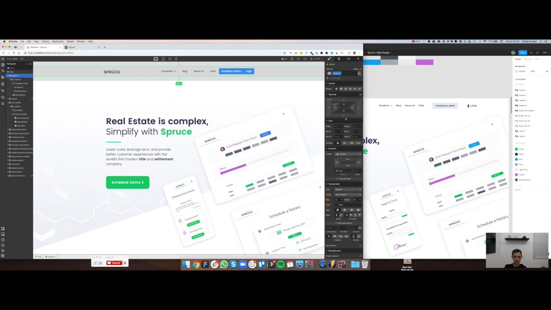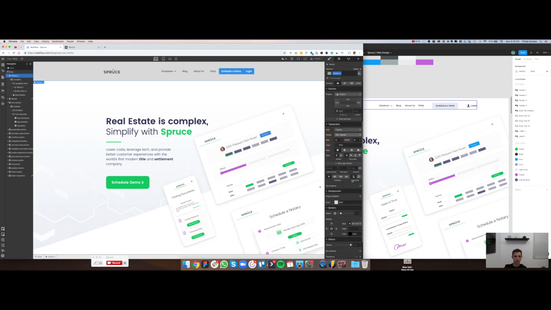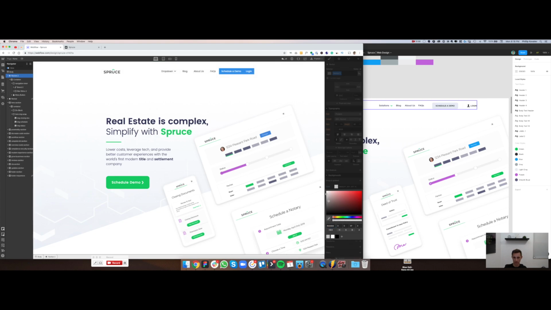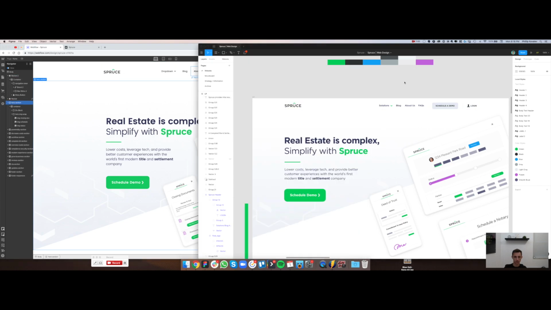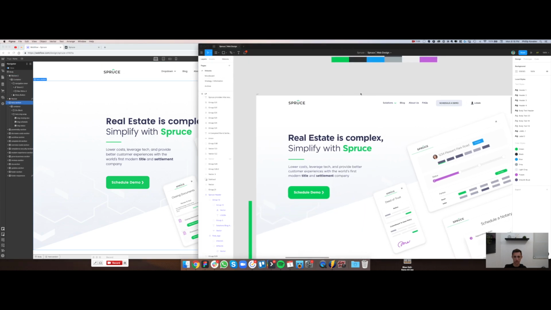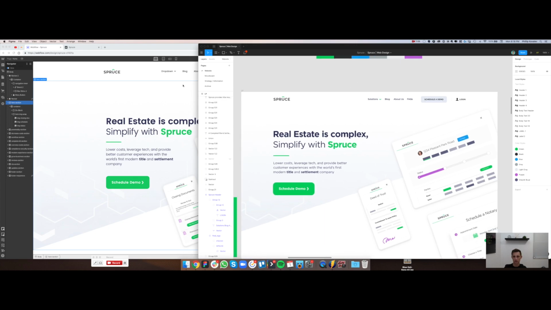I'm going to give this about 30 pixels on the top and bottom, and then I'm going to change the color to be transparent. So we go to the background menu here and drag this to transparent. And there we go. So the navigation is already starting to look fairly identical to the design that we have here.